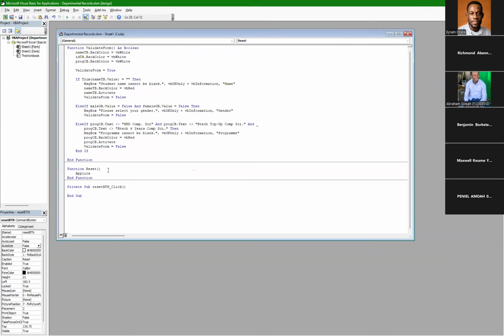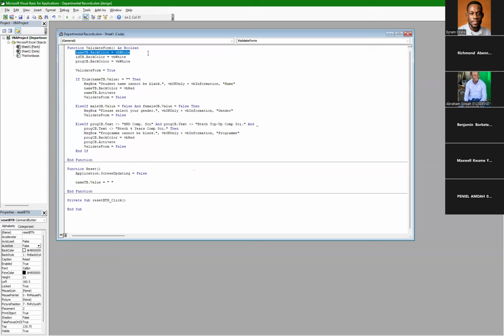Application dot screen updating, we set it to false. And then we take the name text box, name TB dot value. We set that to empty, so if you want to reset, basically you are making the space empty for the person to enter a value. And then we set the back color back to white.